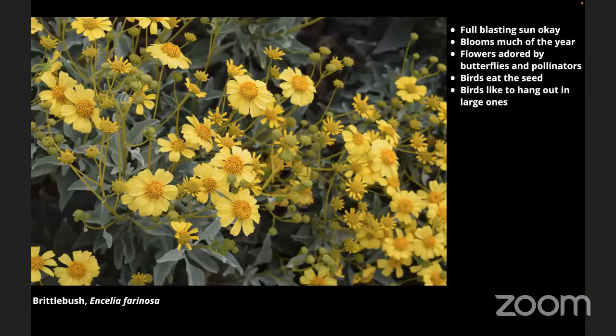And then another plant for full blasting sun, incredible shrub, local native here in the Inland Empire, which also grows natively out into the desert, transitioning between the Mediterranean climate and the true desert. It's a native sunflower. We have a number of native sunflowers, and it grows on a bush with light colored foliage. This is another one that in our inland heat, especially if it gets even a bit of water after it's established, tends to get quite a bit larger than the nursery write-ups will say, up to 8 feet wide, maybe without pruning, but you can prune it to keep it smaller.